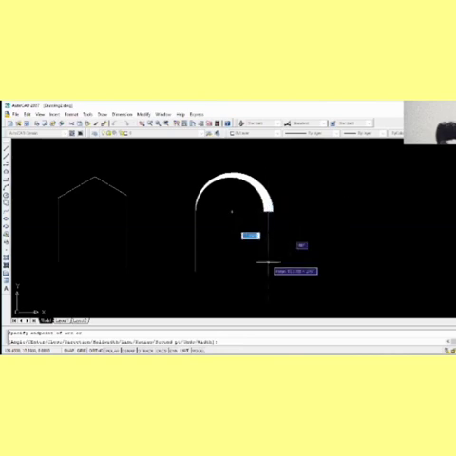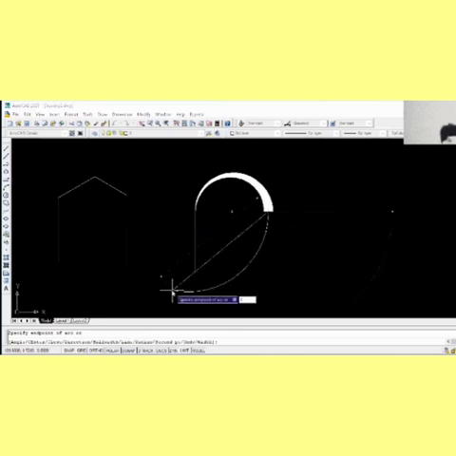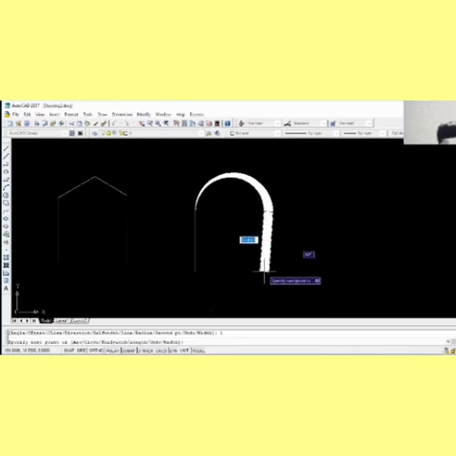So now I can decide to complete it. I can come here, but before I come here, I want a straight line again. So now I can choose the option I want. Here I have width, undo, second point, radius, line. Let me choose line because I want to come back to line again. So for me to choose line, I'll only type L and then enter. So now I'm back to line. And then I will just click on the next point. I can click here and then escape. You get it? So these are exactly what your polyline does.